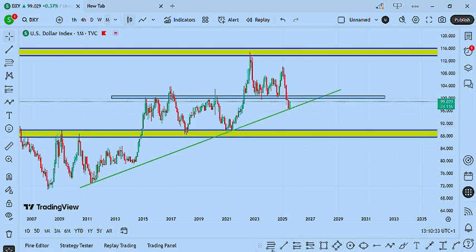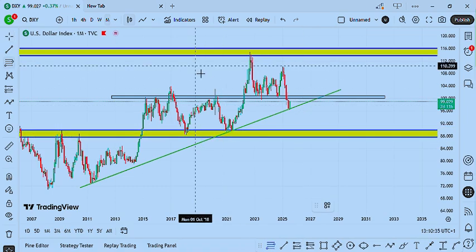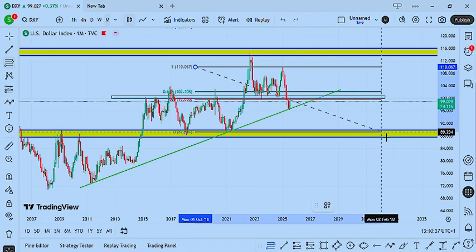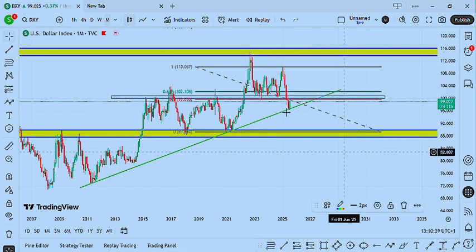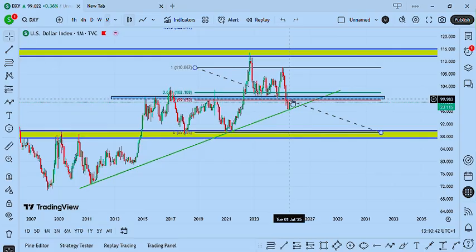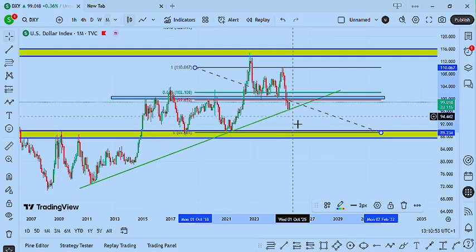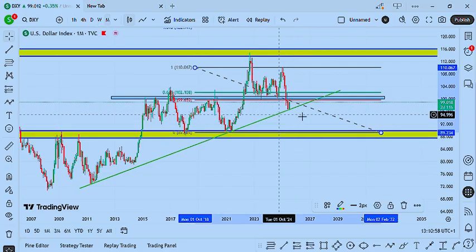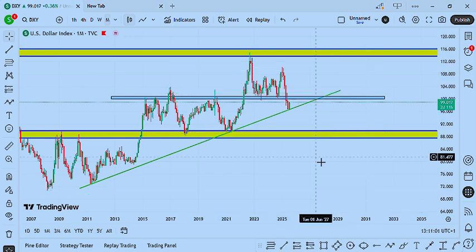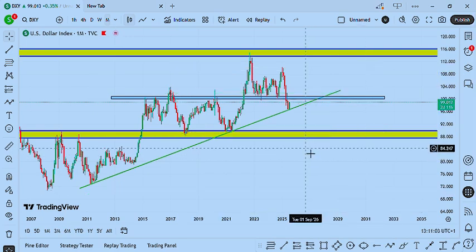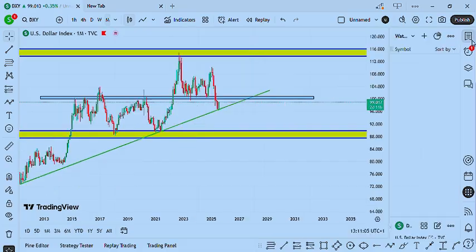All right, let's make use of the Fibonacci retracement. From swing high to swing low, this is the 50% Fibonacci retracement area. Although you might think that the market has broken it on the lower time frame, on the higher time frame, this level is still acting as a 50% Fibonacci retracement zone. So you don't want to mess around that area. Now that we've seen what is going on with the DXY, let's go to the other currency pairs.